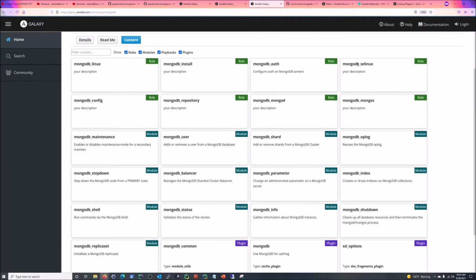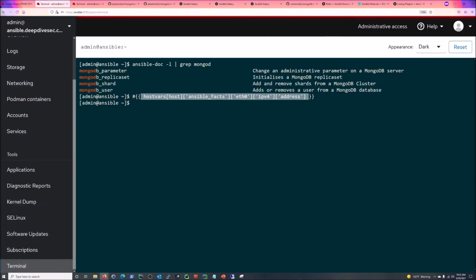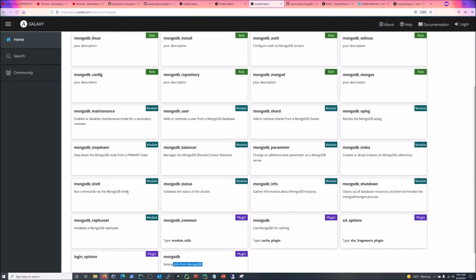For example, SELinux, if you're running into issues with that, seems like a promising one. MongoDB auth seems pretty good too. And replica set down here, which is also in the Ansible standard, which I think probably came from the Community Galaxy module here.